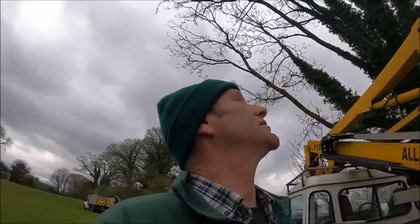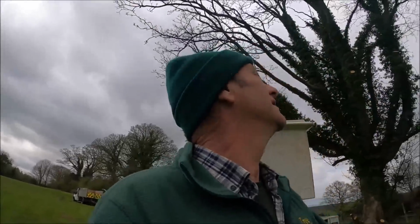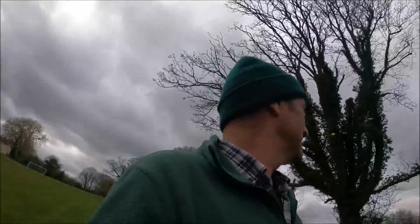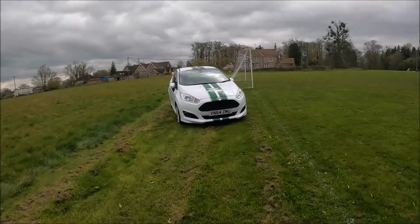That's it, we're making progress slowly. I did tell them to take their time. Rather do it slowly and safely than rush. He's going to be fun. Oh well, we'll have enough firewood for a bit. What a clean van!